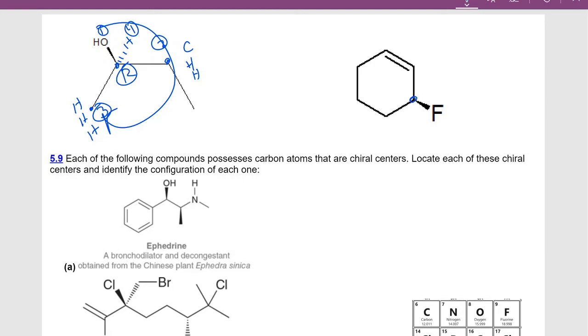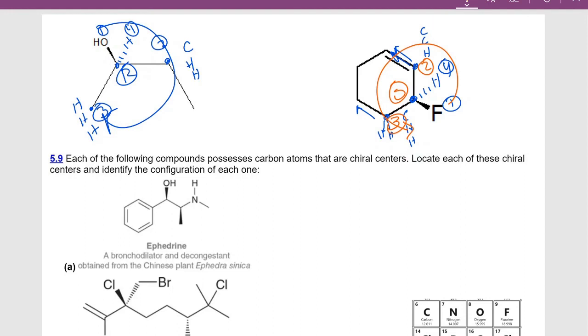This molecule on the right has a chiral center here. I've got fluorine, which is number 9, and hydrogen, which is number 1, so that's going to be priority number 1 and priority number 4. Then I've got carbon versus carbon. The carbon at the top has carbon, carbon, hydrogen, because these carbons on the double bond count twice. The carbon at the bottom has carbon, hydrogen, hydrogen. So then we have priority number 2 versus 3. So this is 1 to 2 to 3. Hydrogen's going away, so this is S.